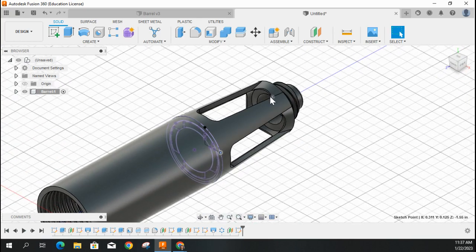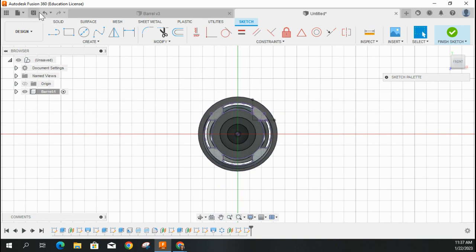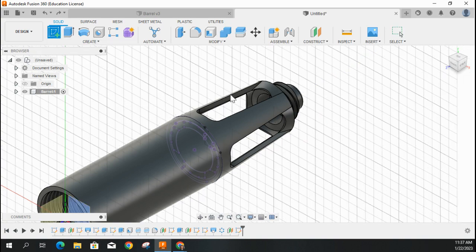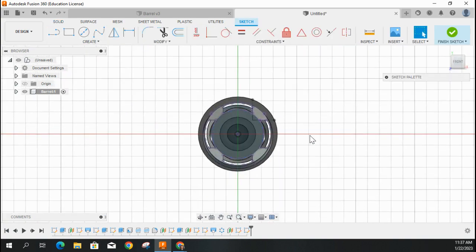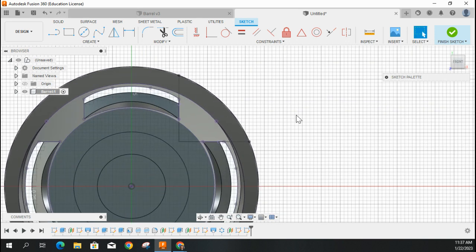All right, now we're going to create another new sketch. This time, it's going to be on this inside face here. So I'm going to click New Sketch, and we're going to go on that inside face there. And what I'm going to do is project the lines that I just drew and the inside circle.